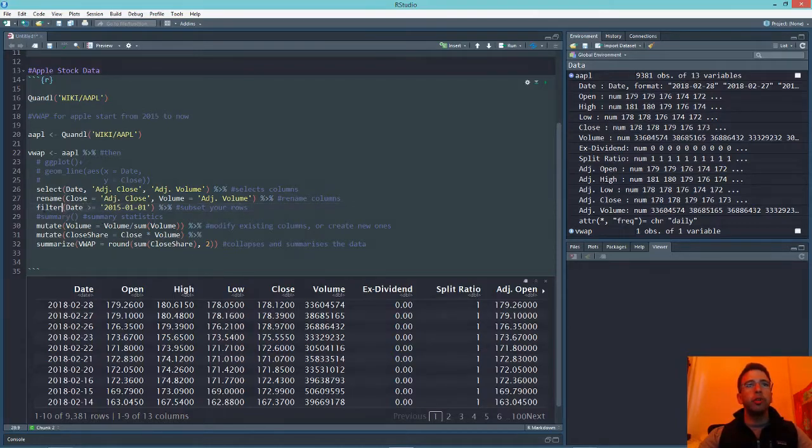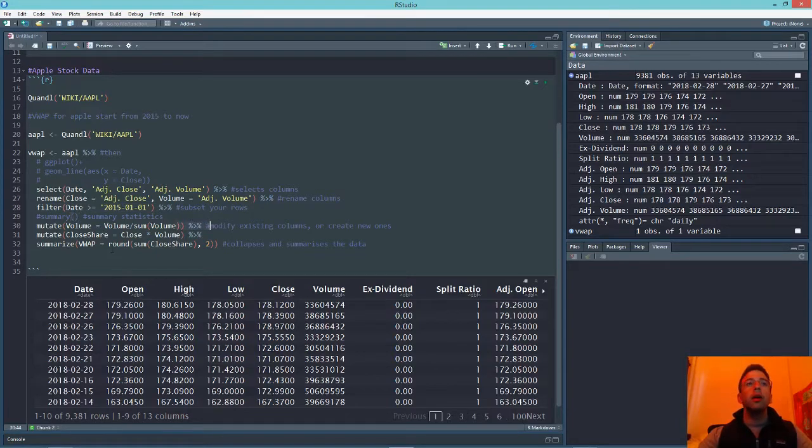We filtered our date column to only reflect dates greater than or equal to 2015. Then we mutated our volume column to represent a share relative to the total volume for that date window that we had specified before.